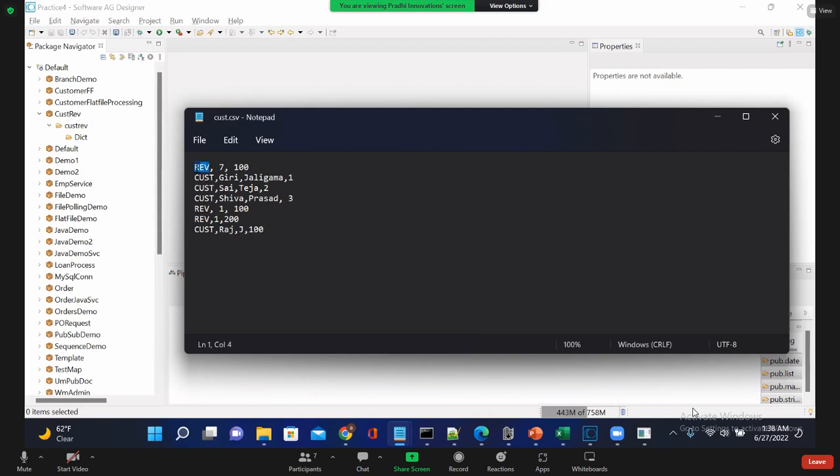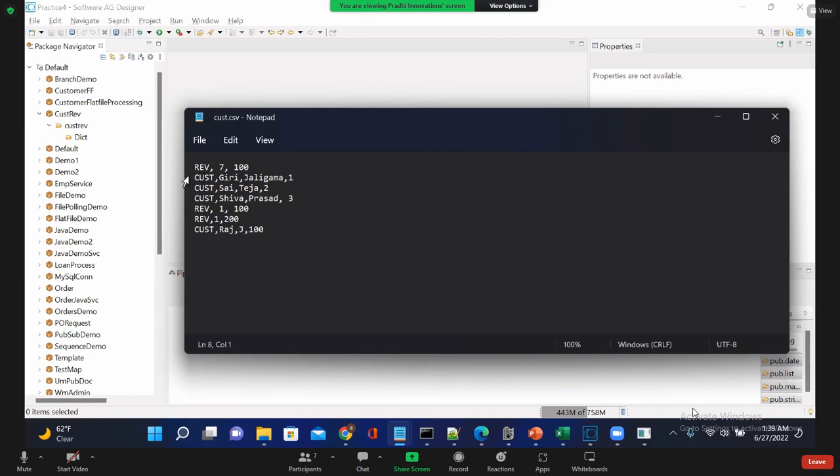Okay. So this is my record ID. So all REV is there, right? All these are one record type of records, which is a revenue. Okay. So second is cust is there, cust is there. So these are all one type of records. But two different types of records, they put it under one file. Okay, you got it right? Our mind should come like that. As a developer, you should be very quick to understand what is that type of file. Okay, that's good.